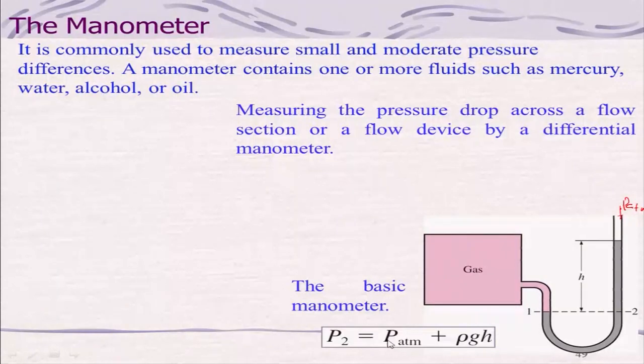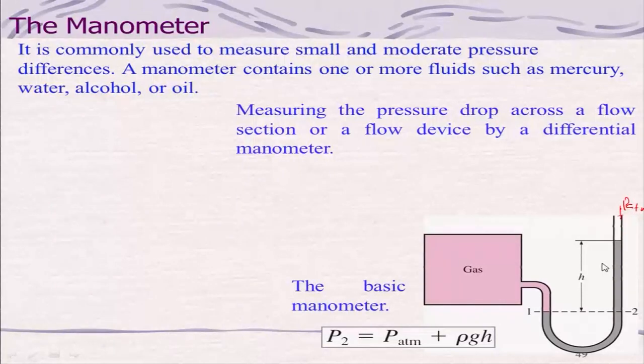It will be changing with respect to height because of gravity. So then I can find it out, because I know the atmospheric pressure, I know the density rho, the density of the manometric fluid, and g is the gravitational acceleration, right? And this will be changing with respect to height, am I right? Of course, the manometric fluid is the same one we are considering. So h is the height we can measure now, and then P2 is the same as that of P1. Therefore, the tank pressure will be the same as that of P1, right?